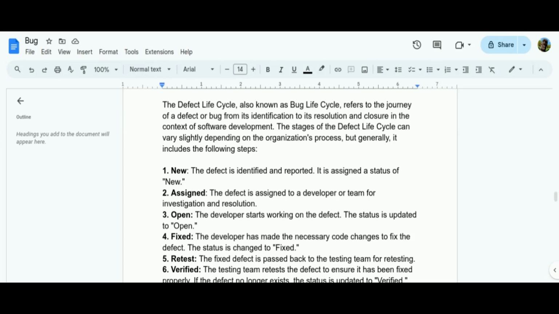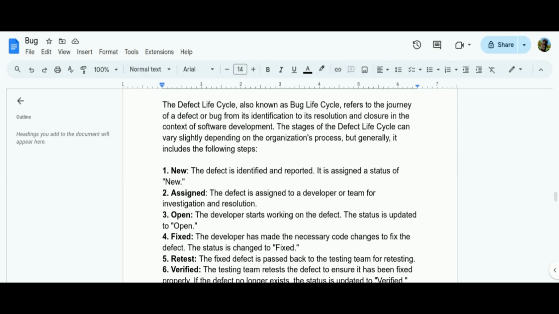When we do training on Mantis or Jira or Backlog, practically we will see new, but just now understand and remind what new is. When a new bug is found for the first time, we will raise the bug ticket through Mantis or Jira, so we will set the status to new. The defect is identified and reported, and is assigned a status of new.